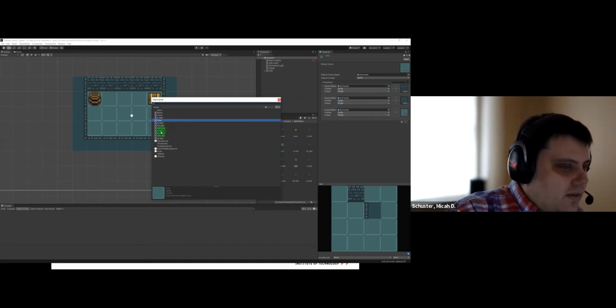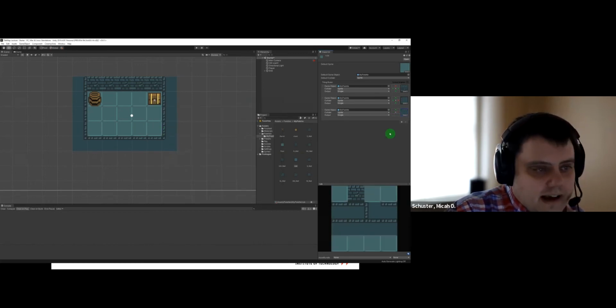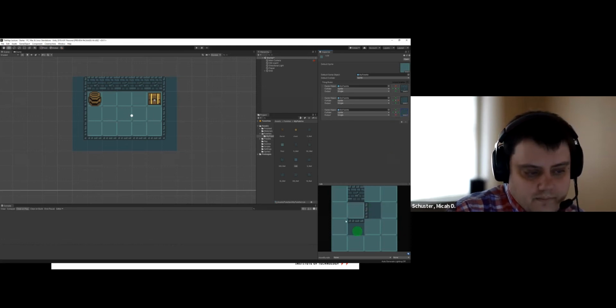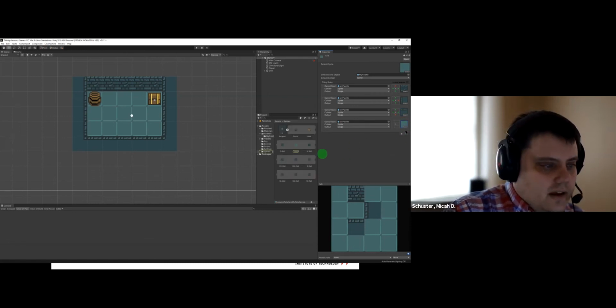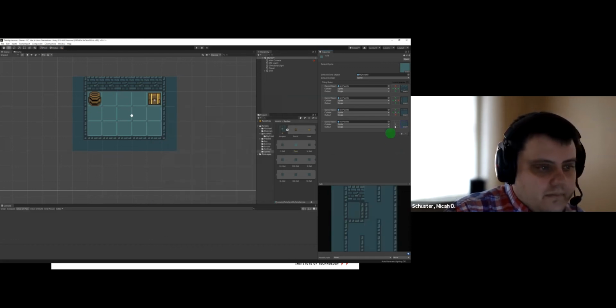So let's say we want to do the south wall. Well, for the south wall, there needs to be a tile above, to the left, and to the right, and none below. So you see we're starting to build what kind of looks like a room here. Let's grab the west wall. We'll do the same sort of thing. For this one, there must be a tile to the right, up and down, and no tile to the left.